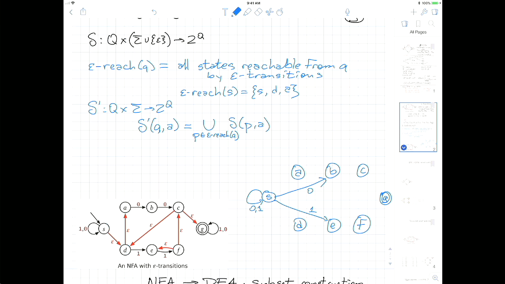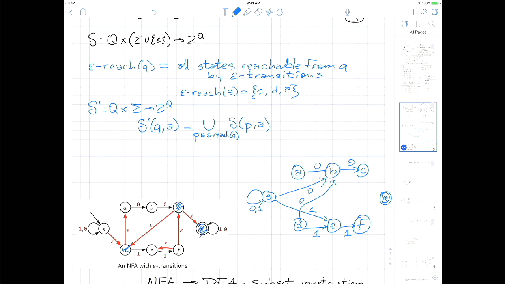Now, if I want to look at what I can get to from A, the epsilon reach of A is just A. So if I'm in state A and I read a 0, I can only go to B. If I read a 1, I killed the universe. If I'm in state D, my epsilon reach is D and A. So if I read a 0, I can go up here, and if I read a 1, I go over there. If I'm in state B, I don't have any epsilons at all. So that stays put. If I'm in state E, I don't have any epsilons. If I'm in state C, my epsilons either go to G or to D.